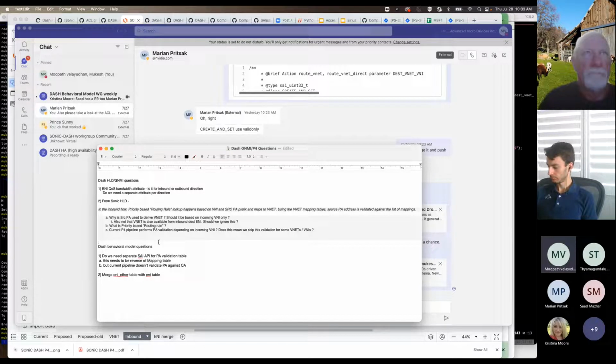Okay, so then I had a question about the inbound flow. The latest update from Prince in the HLD has this line that says priority-based routing rule lookup. I'm not sure what exactly that priority-based routing rule means, but it also says there is a VNI and source PA prefix-based thing, and it maps to a VNet.